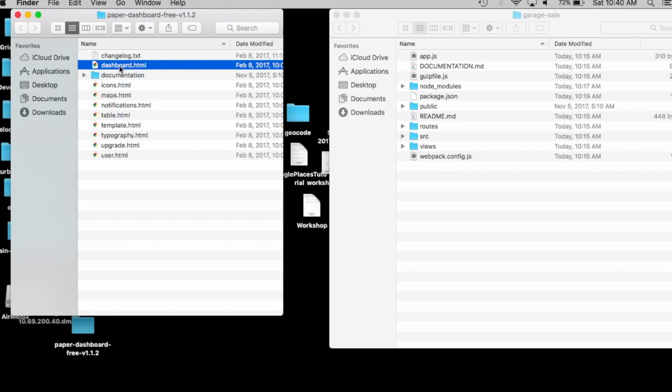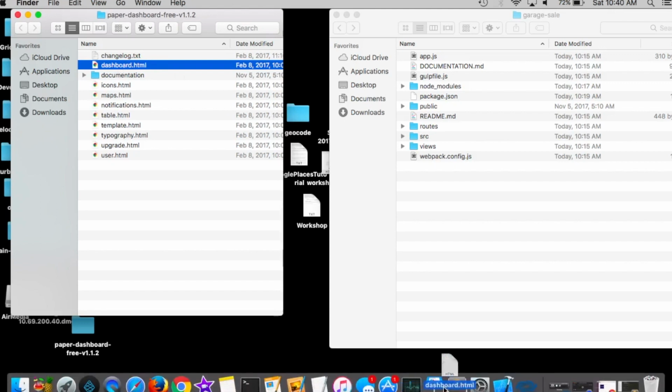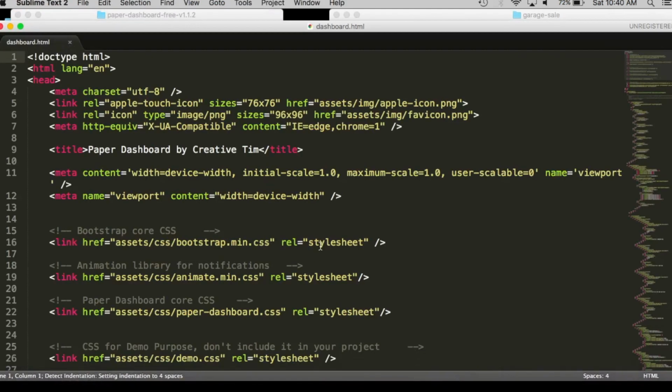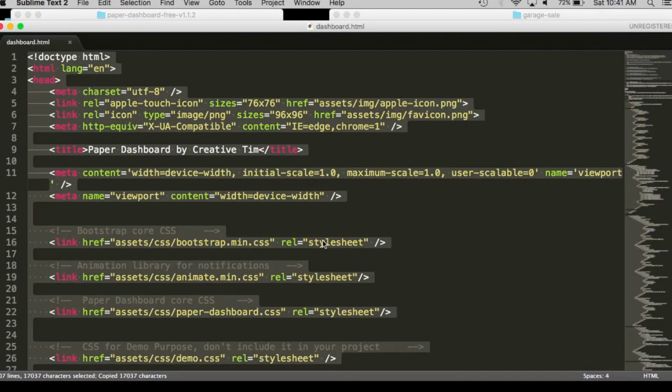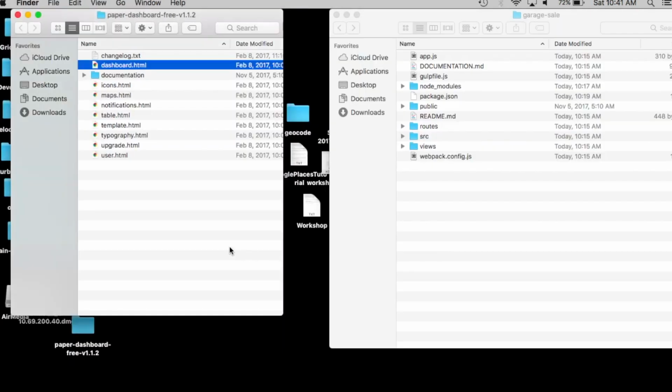So open up the dashboard HTML inside Sublime, or whatever text editor you use. You renamed assets public, and drop it into the garage sale project. You should overwrite. It'll ask if you want to overwrite this, and you should do that.